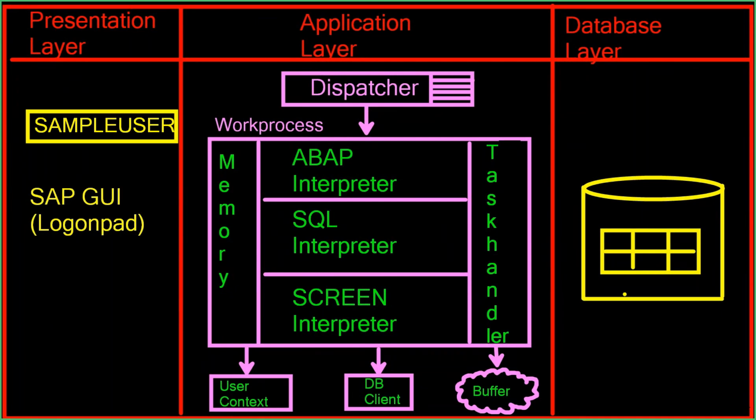It's a database buffer. For every data, no need to go to the database, for every work process. Fetching from the buffer, it's a temporary storage area. So no need to go to the database every time. To save time, instead of the work process going to the database every time, we have a buffer, temporary storage. Frequently accessed data is existing in the buffer.